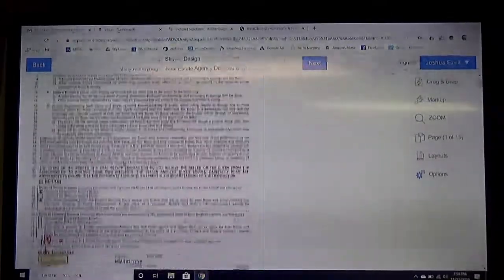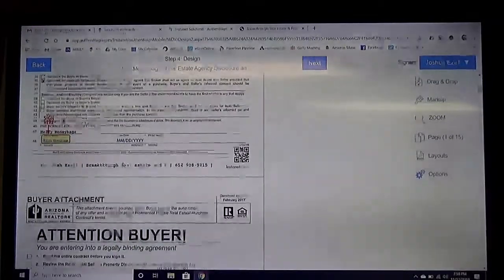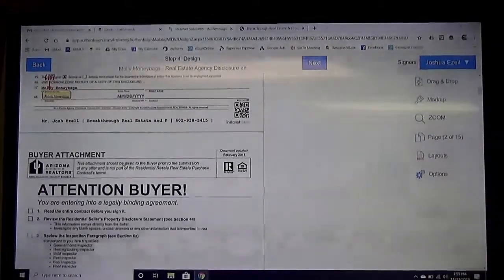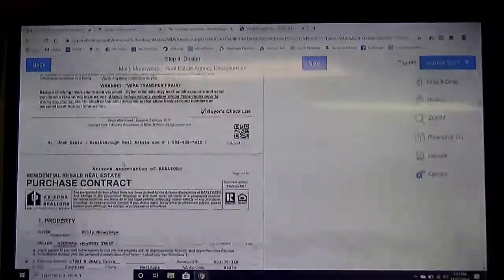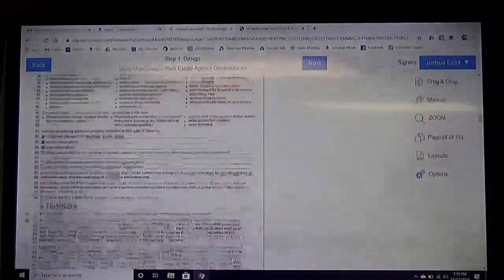Mine starts off with the agency, and it's dated and ready to go. So if it already has it, where it says Molly Bags, and then auto date, it's already set to go. It's good. Wow. Exactly. All right, and then you go down, and then it says, yep, it says, Buyer. Okay.